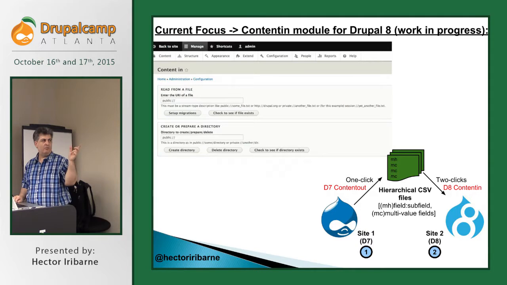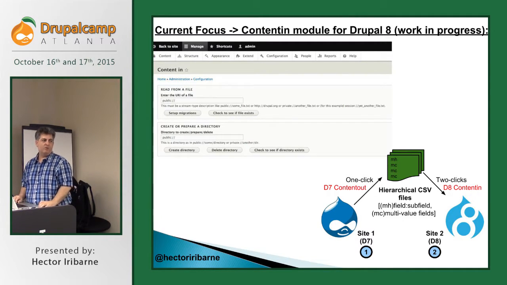I only have a few minutes, so I want to at least finish the slides. Some of you already asked this: what are my plans for 8? I've already started, as you can see here, this is a Drupal 8 site, and I already have some of the functionality ported over, but I'm still working on it. For me, the holy grail, and I'm even getting cheers from other rooms on this, would be to export your content out of Drupal 7 with 1 click, and then with 2 clicks import it into 8. That would be great.